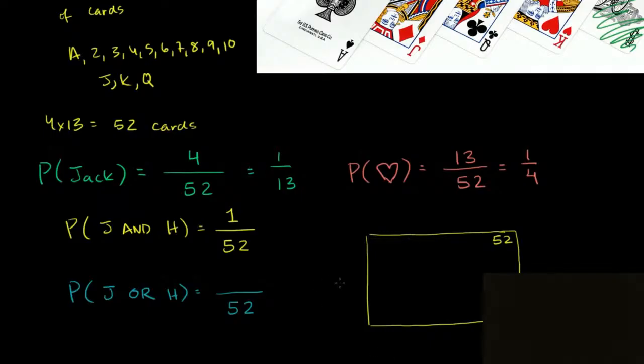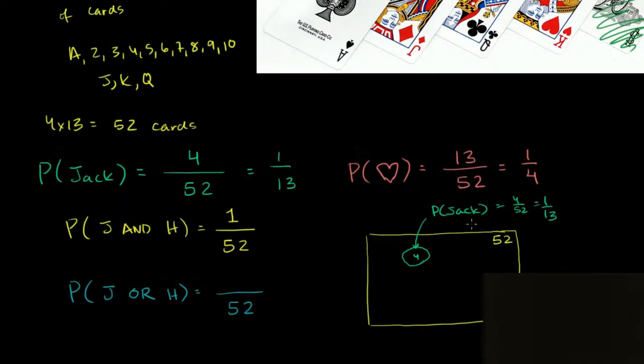Now, how many of those outcomes result in a jack? We already learned this: 1 out of 13 of those outcomes result in a jack. So I could draw a little circle here, and I'm approximating, that represents the probability of a jack. It should be roughly 1/13, or 4/52, of this area. So this right over here is the probability of a jack. There are 4 possible cards out of the 52, so that is 4/52, or 1/13.